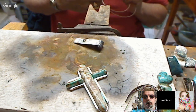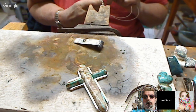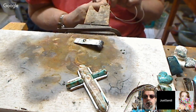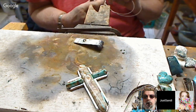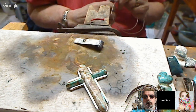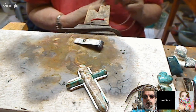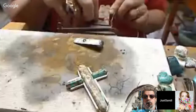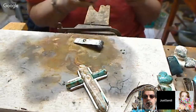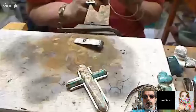Jewelry Nurse says she has a benefit auction on Saturday at 4 p.m. Eastern. No, Sunday. Oh, Sunday. I'm sorry, I'm blind. Ooh, Lucy's got Jewelry Squad. That's pretty cool. Squat or squad? Squad. Okay, not jewelry squat.